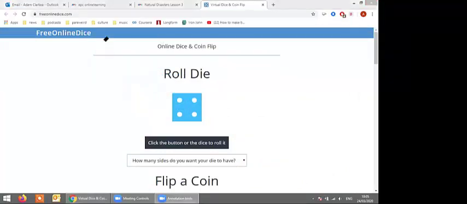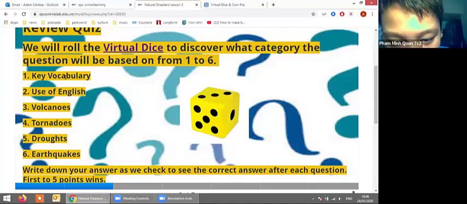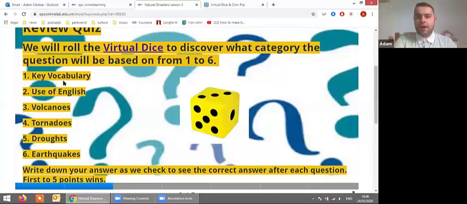Question number 5. Key vocabulary. Can you tell me what is the word for the land directly underneath an earthquake? So the land directly underneath an earthquake, the main part. Not tectonic plates. Okay, we'll go through each answer then. So let's give your answers. The land directly underneath the main part of an earthquake. Anyone else have any guesses?